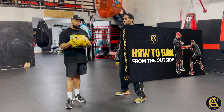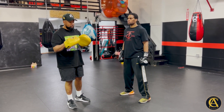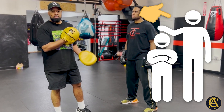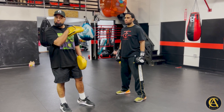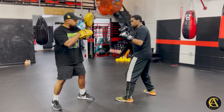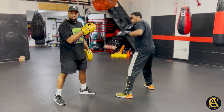This is something Eddie and I talk about in a course called 'How to Box from the Outside' — a phenomenal course. Basically, if you're the taller guy, nine times out of ten that uppercut is going to be the shot that hits the shorter guy. Dylan White being a little bit shorter, and Tyson Fury fighting out of distance, all he did was shoot the shot underneath — bang.